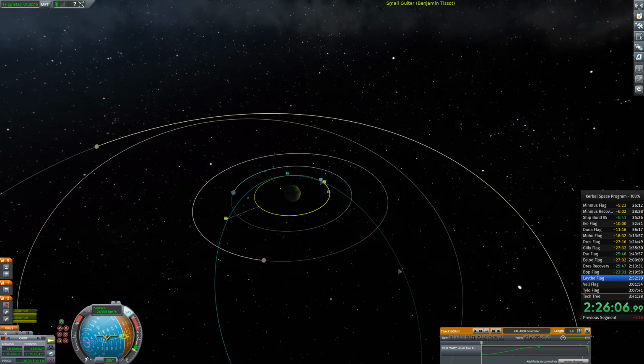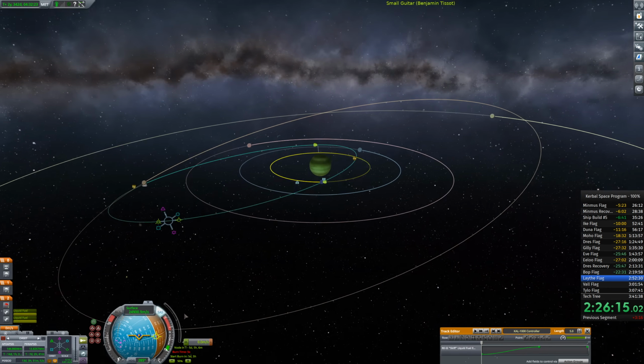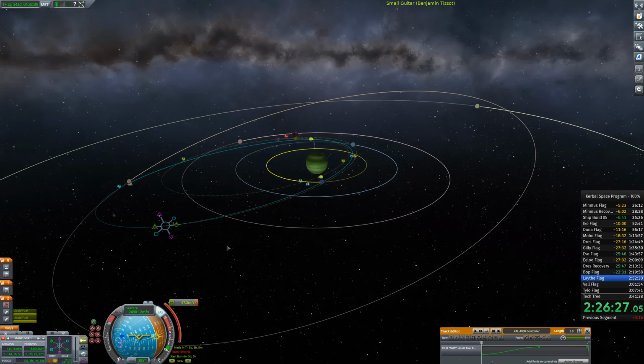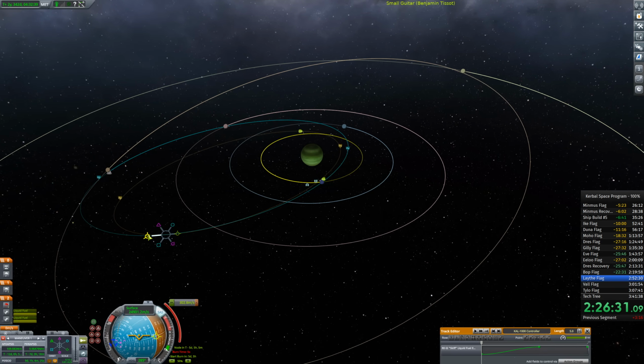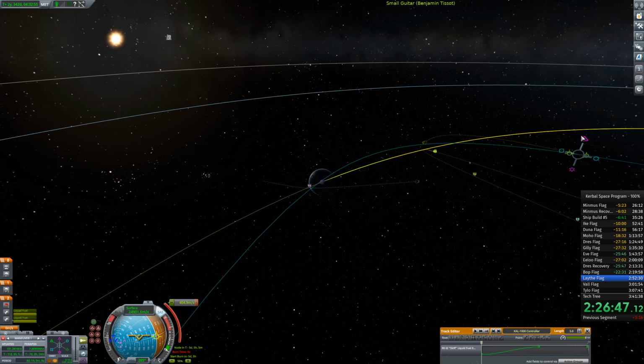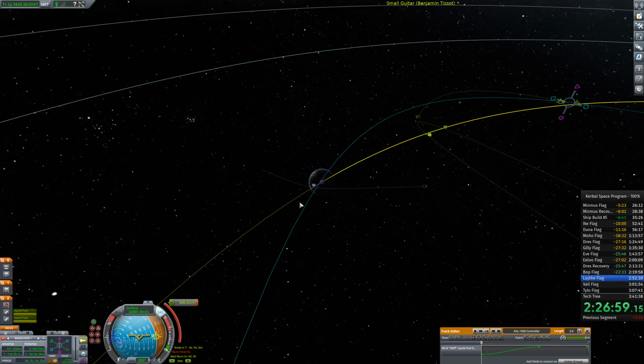So we're just going to do that, and then we'll fix it here. There we go. And this works out because Lathe is the only planet I actually want to orbit. That's too close. The higher. It's pretty close, but it'll work.